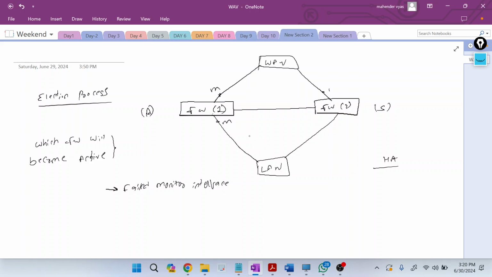On this firewall also we do the monitor interface configuration. And when the election process is happening, suppose the election started, which firewall will become active? First they will check the failed monitor interface. If all the ports are up and running, then they will go to the second process.